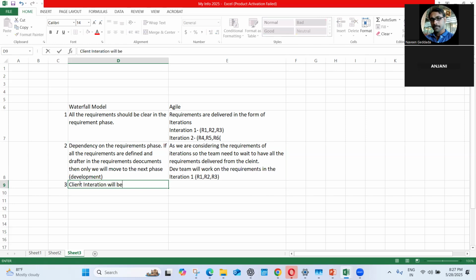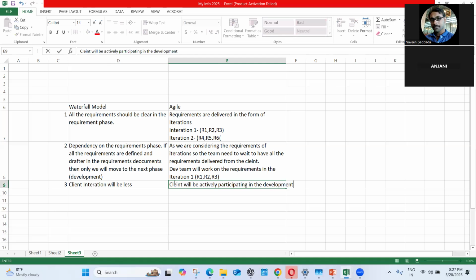It will be less here, and in the agile model the client will be actively participating in the development of the project, or we can say in all the artifacts.